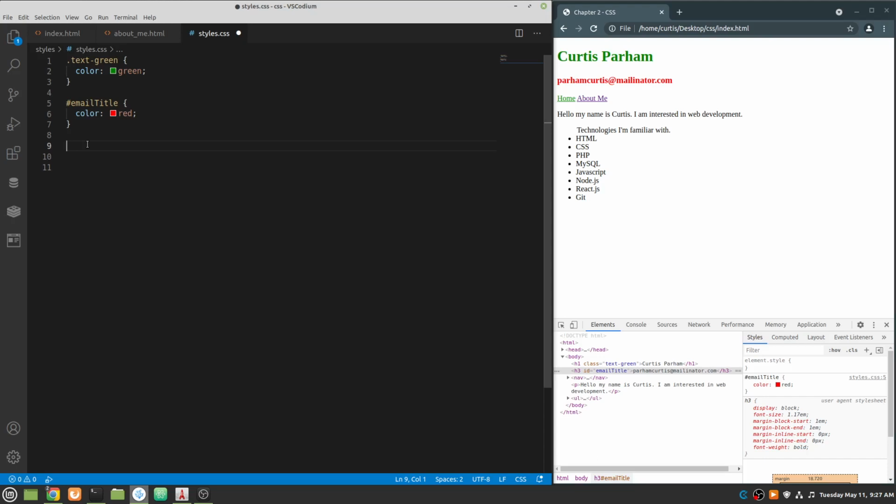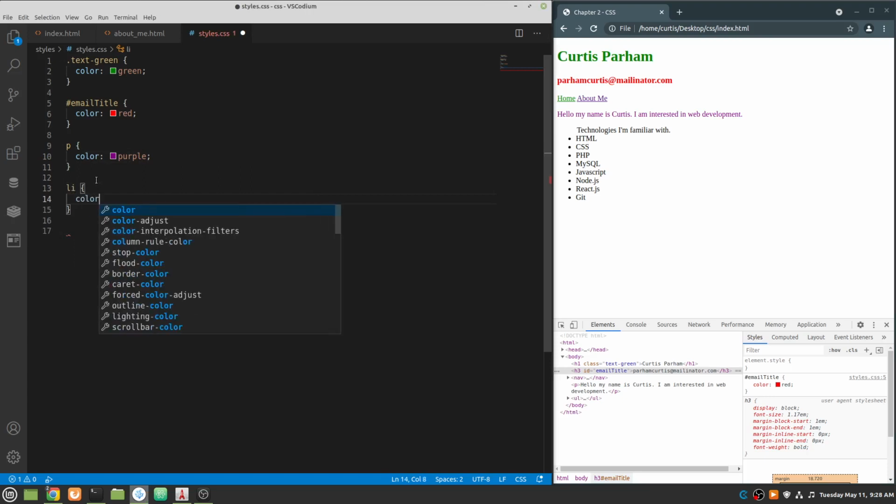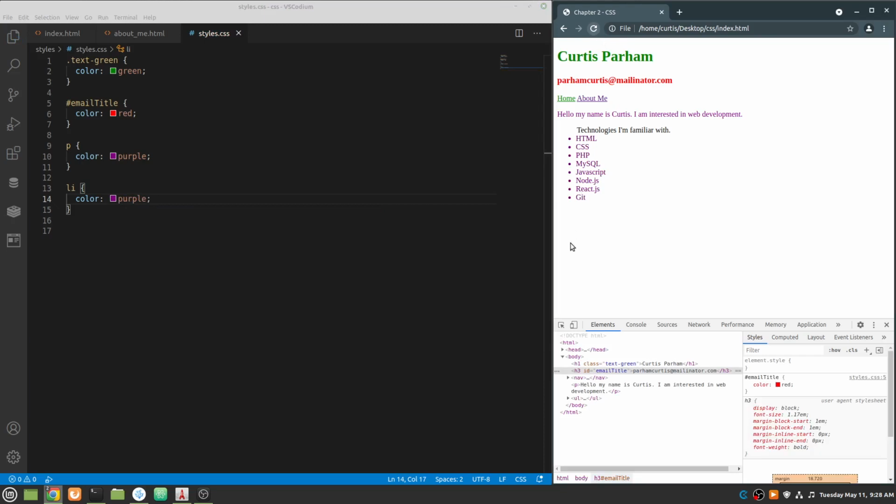So what I could do here is I could say, hey, I want all my paragraph tags to have a color of purple. And if I save that and refresh, then my paragraph is purple here. Okay, so I also want all of my list items to be purple. And I could go down here and do another one and say li color purple. And that will work. The problem with this approach is that if I decide to change these, then I have to change this color in 2 places. We don't really want to do that if we can avoid that, and if it makes sense in our code.